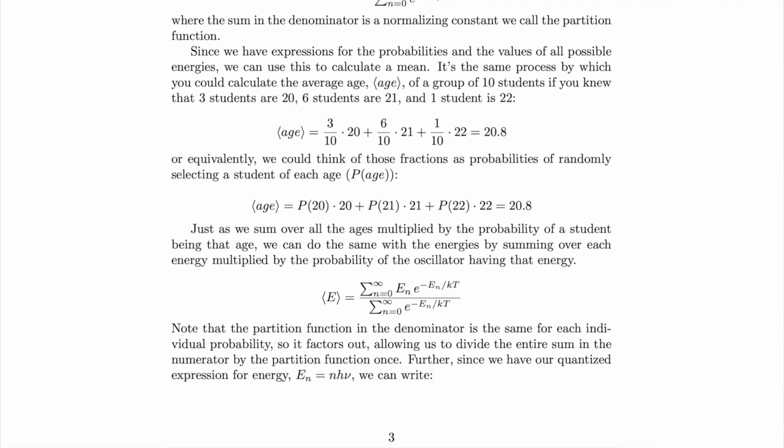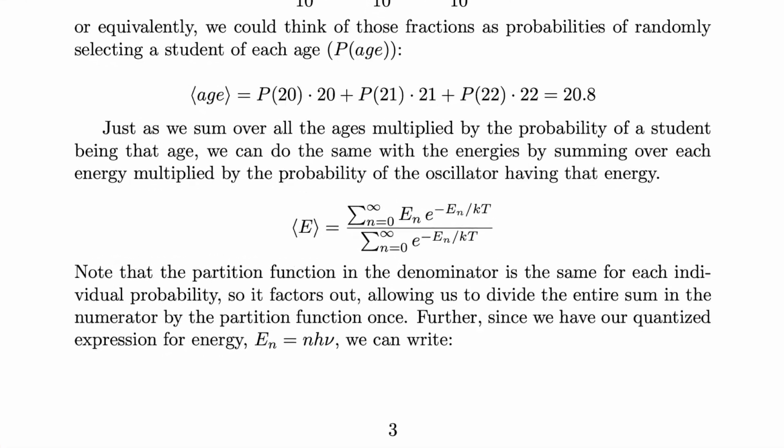Okay, so building up from being able to calculate the mean value of a student's age in a group of students, let's look at calculating the mean value for energy. Remember I said we have this mass that we've heated up, composed of a bunch of harmonic oscillators, and if I knew all the quantum numbers, I could just add all that up. I'm not going to be able to get that, right? So what if I just knew the average energy?